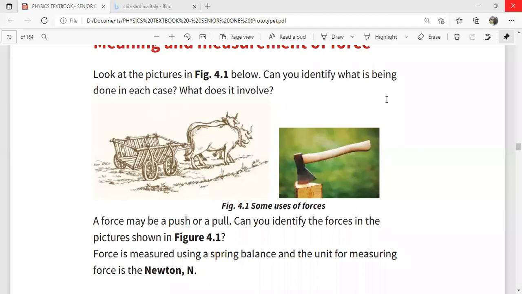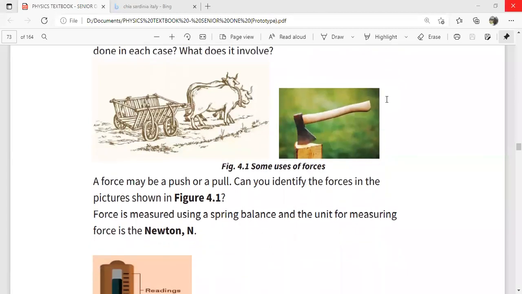Can we make any other additions? Where do we use forces? Apart from the ones that have been illustrated in diagrams, where else do we use forces, please? When dragging a heavy load from one place to another. Sharpening knives. Playing football. When sharpening a pencil. When writing in a book. Drumming drums, okay. When you're walking. Running. And so on.